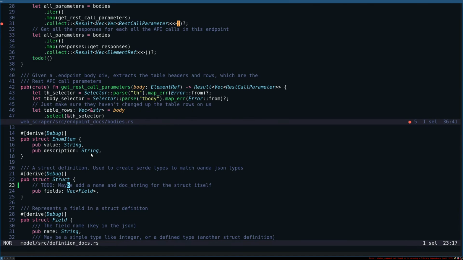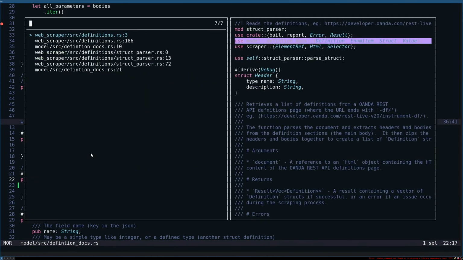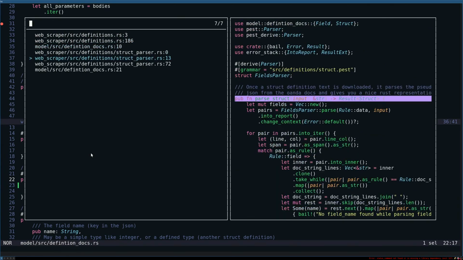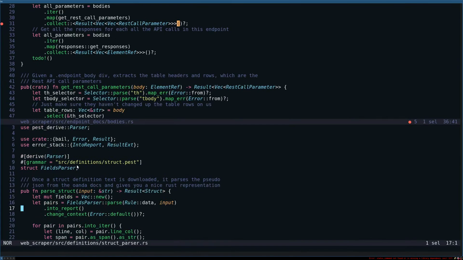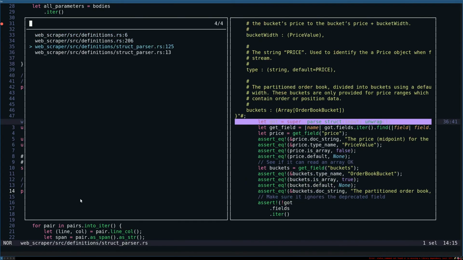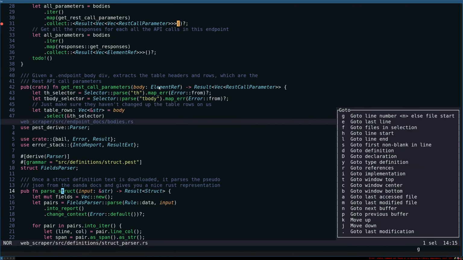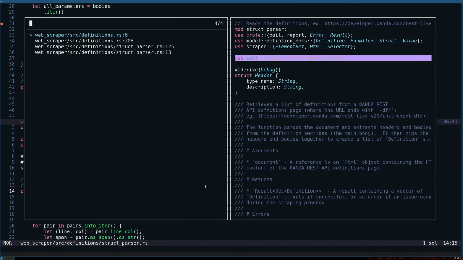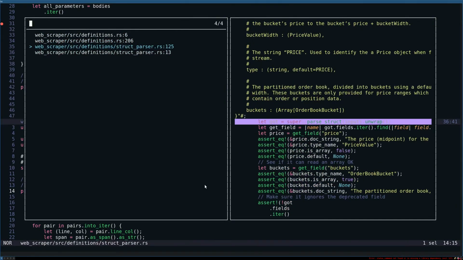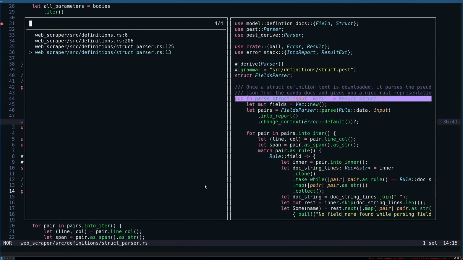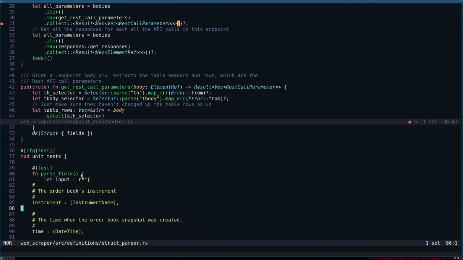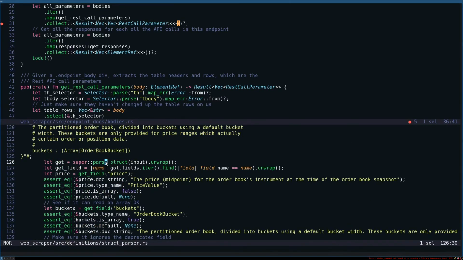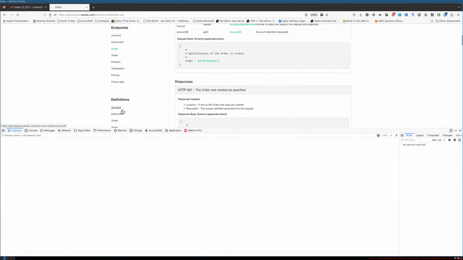So the definition structs don't have, let me just go to everywhere where a struct is used, and the definitions, which is here, just returns a struct and some fields, but doesn't have a header. And then where's parse struct used? You just go gr for find uses, whatever. Gr, go to references. Nice. Thanks, Rust Analyzer. So that's used in the struct parser. Wow. Oh, it's a test. Okay. So those parse structs are designed for this definitions part, but they have exactly the same.